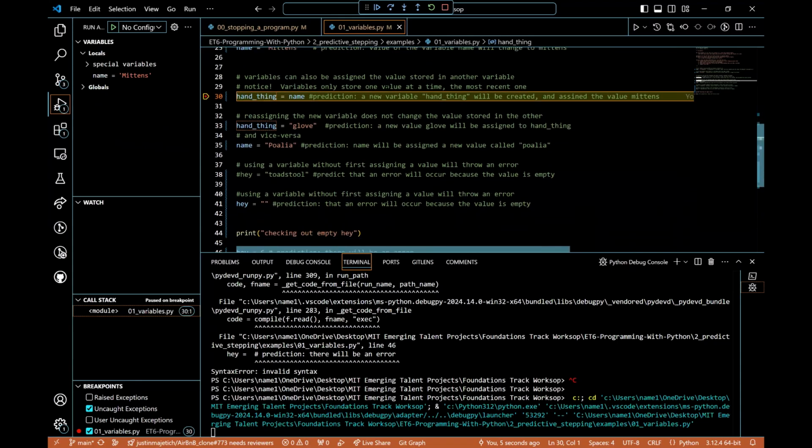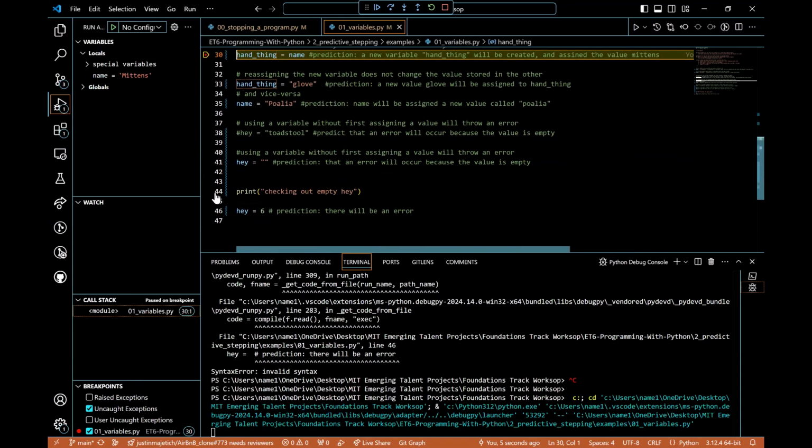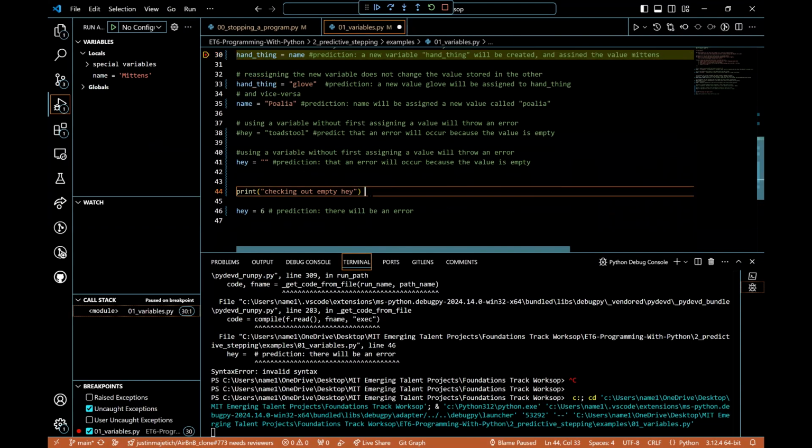Okay, we'll step through. But again, I want to see what will happen at this print statement, because something funny happened when it printed end of script the last time and then stopped. I'm predicting that it will print and then move on to the next line.